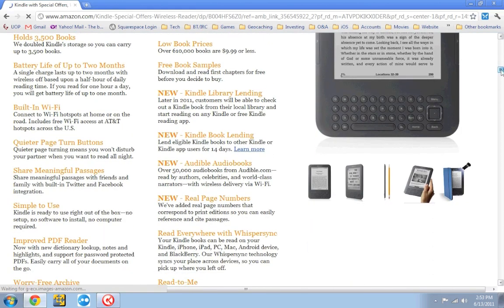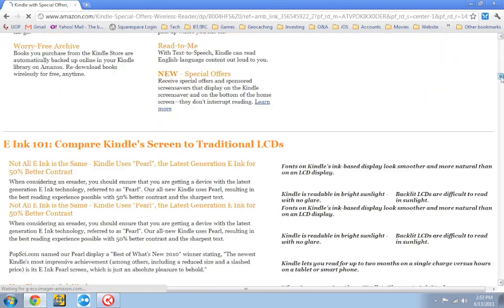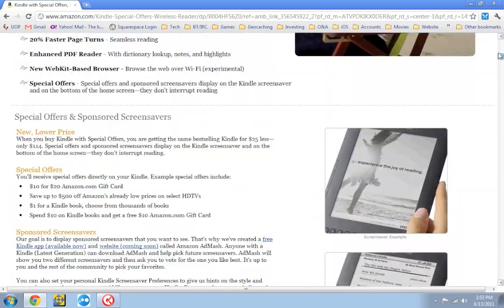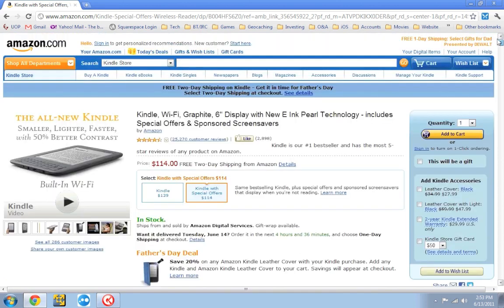One is going to be where you use the web browser, and the second is going to be where we actually load the data on the Kindle itself. Both methods do an excellent job. We're going to talk about the advantages and disadvantages of both, and we'll go from there. So let's get started.